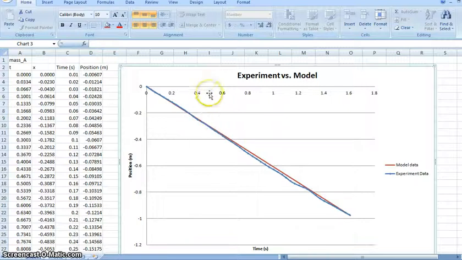Then approximately from the time of 0.5 seconds we start having some differences in the 2 graphs. I need to mention that the importance of this experiment is that I can easily predict the position of the object in future time intervals just by finding the velocity, finding the slope of this almost straight line motion, and with that slope and using the equation for position as a function of time, I can easily predict the position.